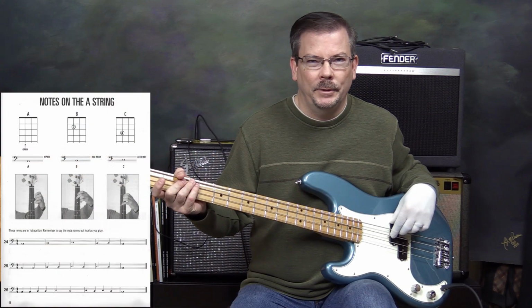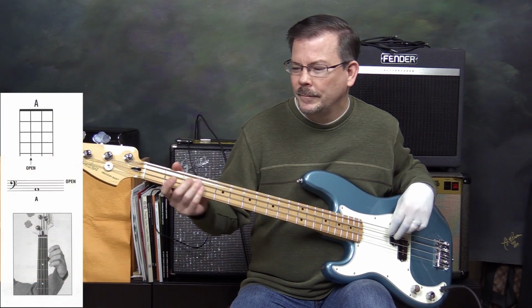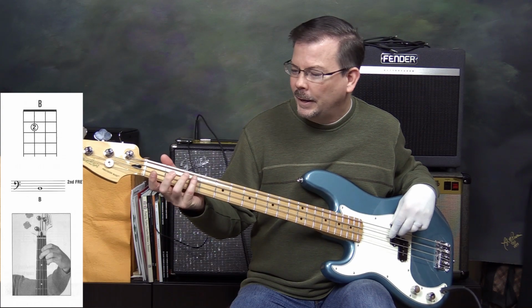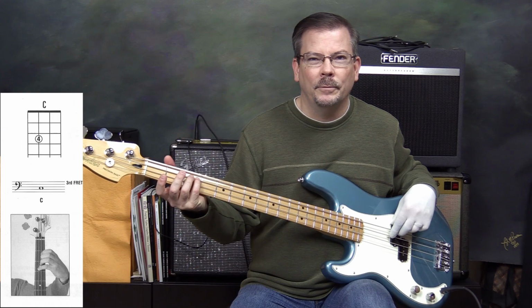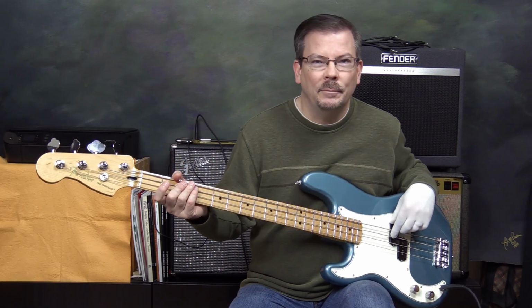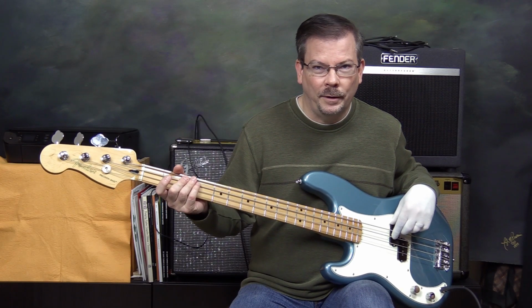Page 18 in the book is titled Notes on the A string. And really quickly, the open string is A, the second fret played with finger 2 is B, and the third fret played with finger 4 is C. There's a number of examples following in the book, some without audio tracks and some with audio tracks.